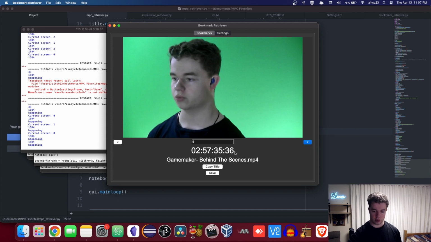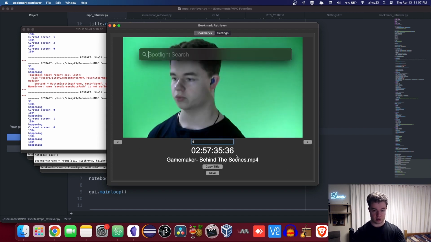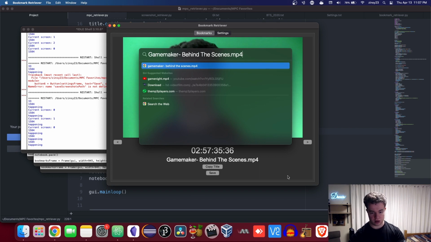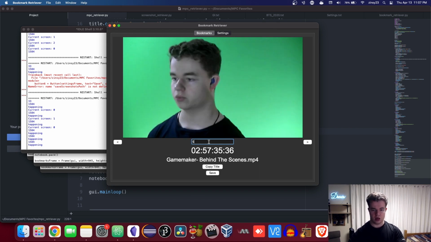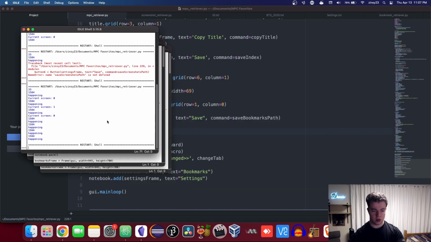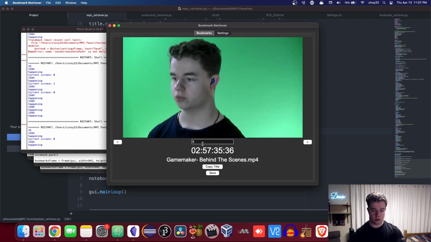So pretty much everything still works at this point. I should be able to paste the time code, which I could do right there. I should be able to say copy title. I want to do the title instead. Save would still work, I imagine. So if I hit 6 right there, hit save, then reboot it. We should... Oh, I did not save correctly.